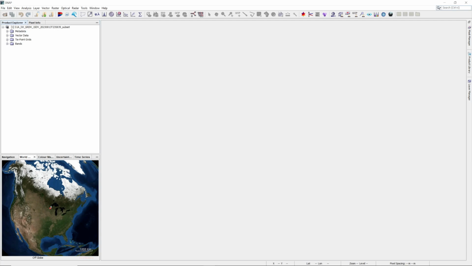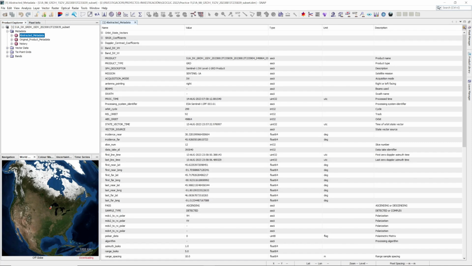The first thing we are going to do is to take a quick look at the metadata of the image. Clicking on the name of the image displays the folders. Double-click on that icon and we will be able to see all the information that is contained in the metadata of this image. There is a lot of information, and among all of that we can find the date, the type of product, the acquisition mode, the geometry, the position of the antenna, the angle of incidence, the trajectory of the satellite, and so on.